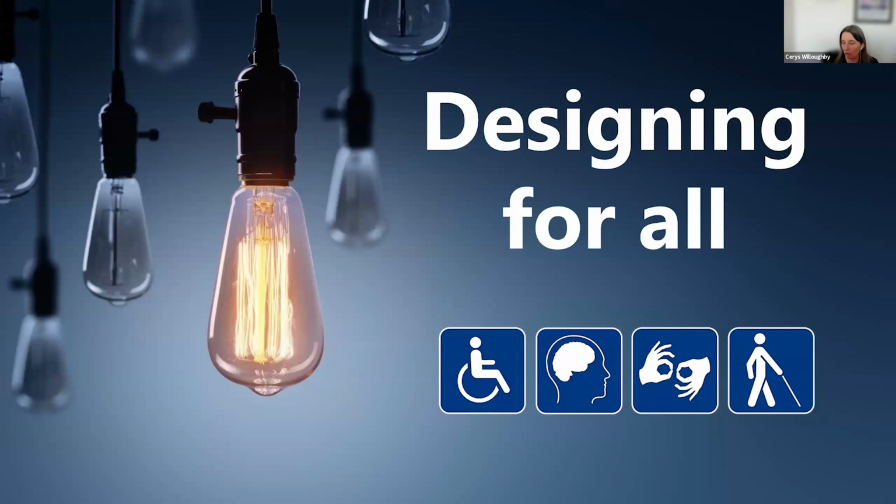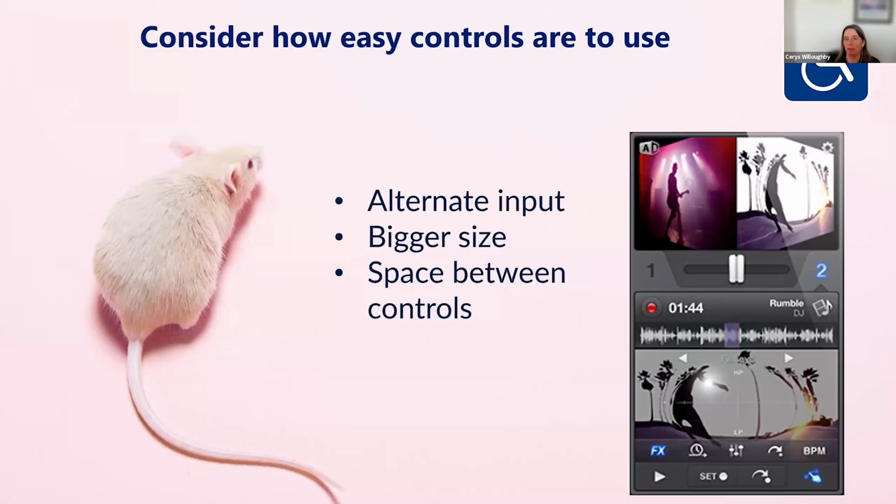Okay, so how do we go about designing for lots of different people? We'll have a little look at different impairments and how we might change things to make those better for people. When we think about mobility problems, we typically think about people's ability to move with their legs or not. But when it comes to using software and computers, it's very much focused around what we do with our hands, how we use a mouse to access various different things. So a particular issue for somebody with a mobility issue in this way, for example, if somebody has arthritis in the hands, they may not be able to easily use fine control with the mouse, and therefore we need to have bigger input, so bigger buttons, more space between them.